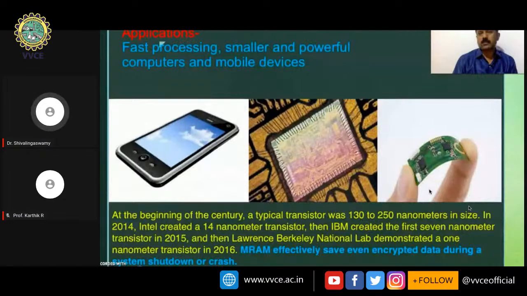We have new solar panel films that incorporate nanoparticles to create lightweight, flexible, bendable solar cells. In future, this will improve even more, and you can paint and get power out of it. Not only in production of electricity, even in storage of electricity also, nanotechnology is playing a very important role. That is in the battery technology. We have developed batteries that can charge at a faster rate and which can store electricity in a more efficient way, and also it can store electricity for longer time. Such things are already there in the market.